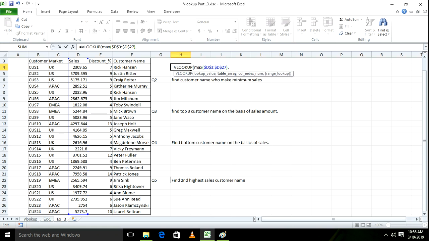Then for the table array, we select the table array from this cell, this range, press F4 to freeze, then 3 for the index number, and 0 for the exact match.